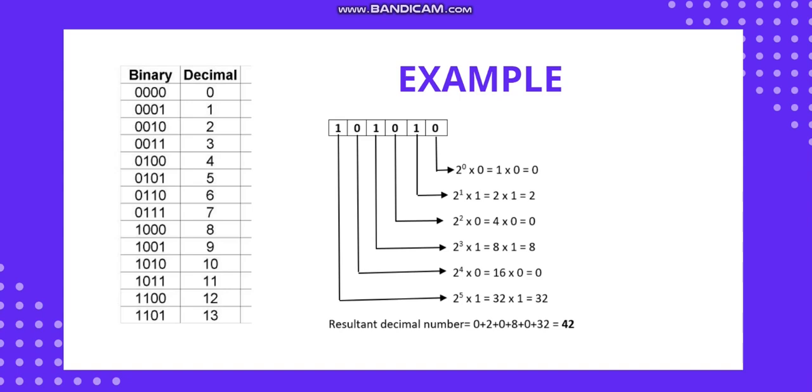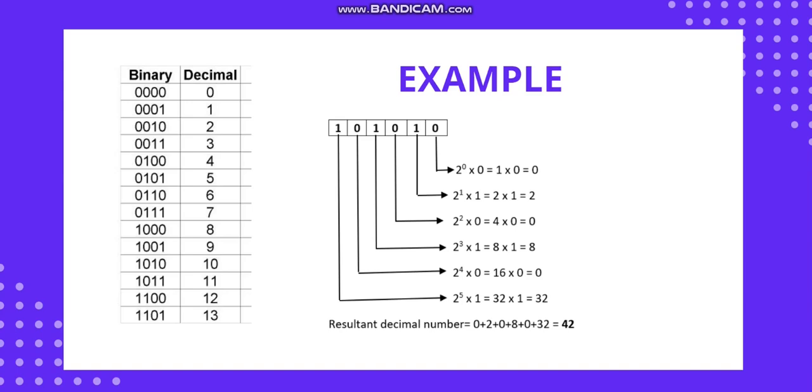On the left side you can see a table where we have decimal numbers and binary numbers. What exactly the number is in binary has been written in decimal form also. Like 0 is represented as 0000 in binary. We can represent 1 as 0001 in binary, then 2, 3, 4, 5, like this. All the conversions and values have been given. But what if the number is greater than these 4 digits or 5 digits in binary?